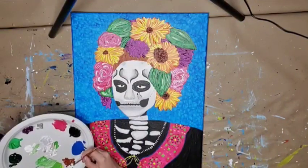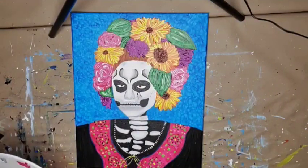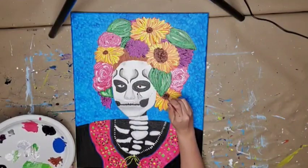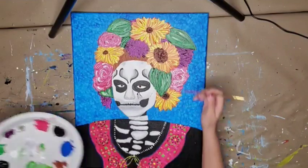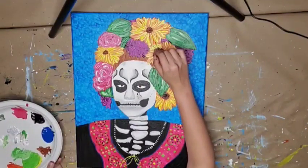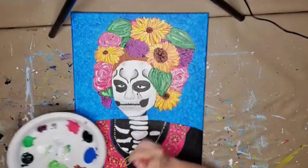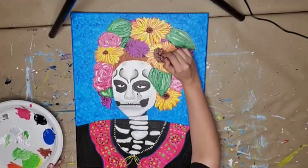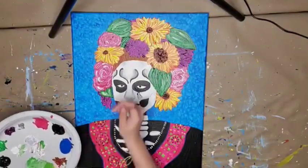I'm going to have to go back in with some brown there, which overpowered with the black. There we go. I'm going to have to let that dry and go back over with some black, but lots of little dots. See how it's just giving it a little bit more character? Just have little random dots. It's a little more oomph.